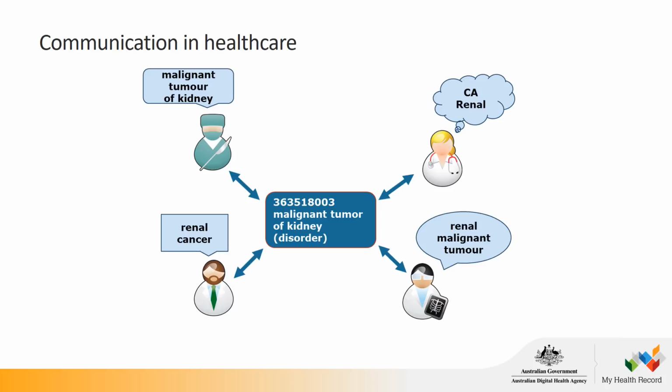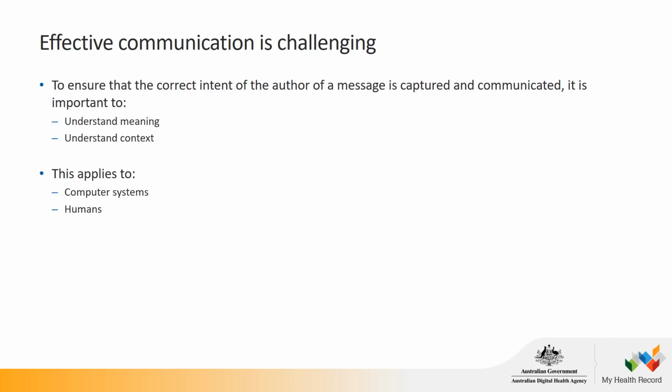But it is very difficult for a machine or a clinical information system to be able to do so. Machines are much more adept at handling coded and structured data, and this is one of the challenges as we start to build up the digital health ecosystem. It is really important to understand the meaning and the context around a particular concept, to understand the true meaning of the clinical concept. What we really want to do is ensure that the integrity of the message is the same when it is passed from one person or system to another.